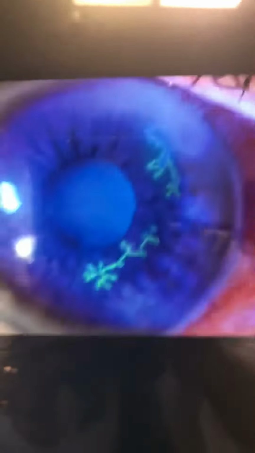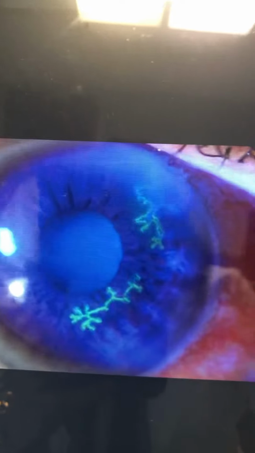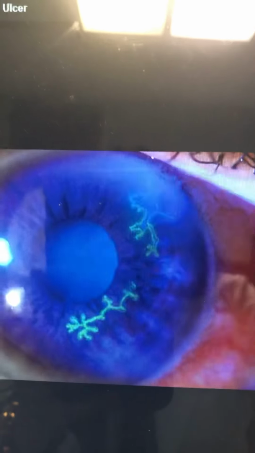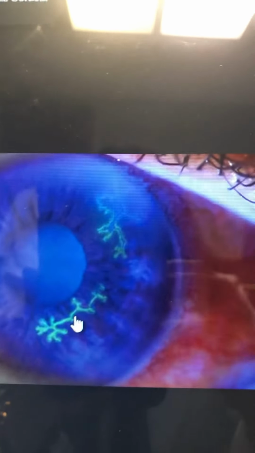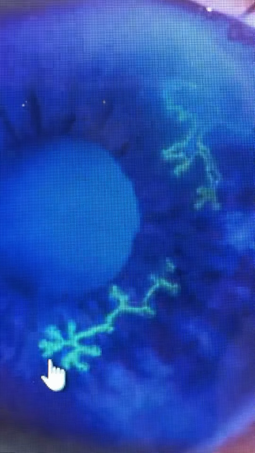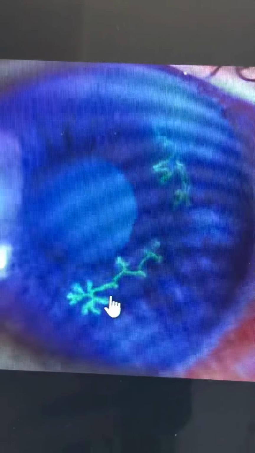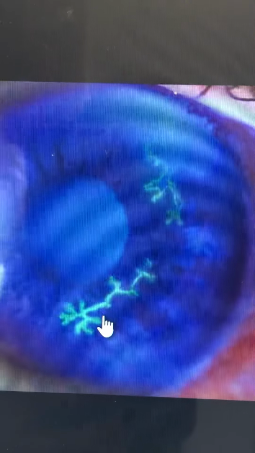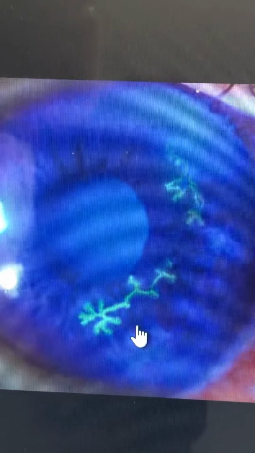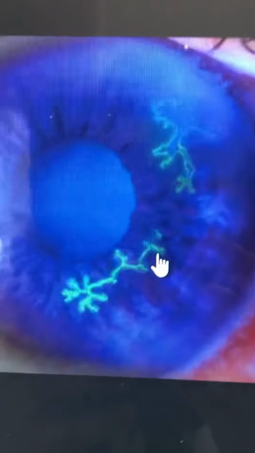So here you can see the herpes simplex tree branching pattern. You can see here, and then you can also see the terminal bulbs, okay? So if you look here, these are the terminal bulbs you see in the end. So that's a typical herpes simplex dendrite tree branching pattern. Now this is the picture of the cornea. We also have the fundus camera, which takes pictures of the anterior segment, but I wanted to just show you this one because this looks very similar also.